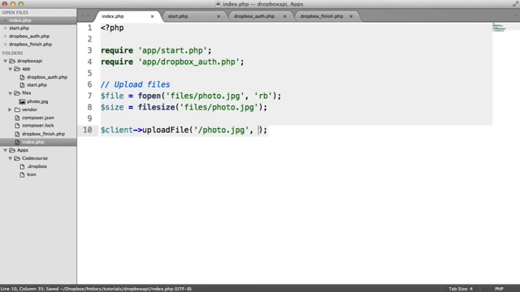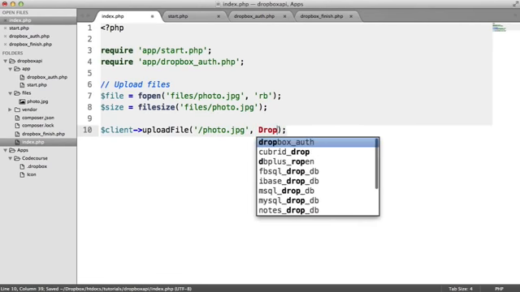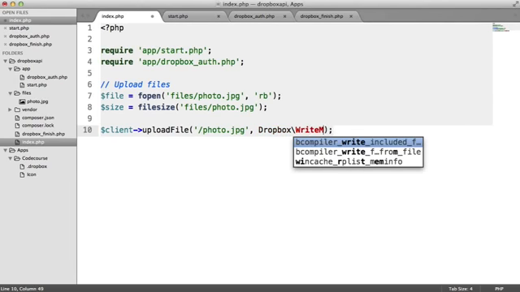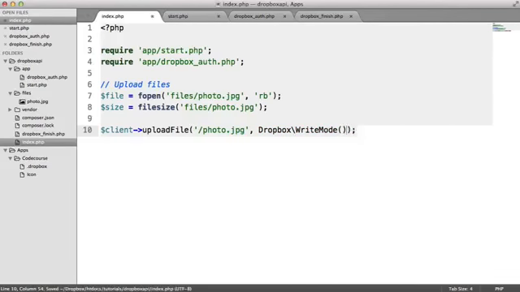So the next then is the write mode. Obviously, we're namespacing under Dropbox, and we want to pull in that class that we just looked at. And this is going to be a static method called add, as we've seen. Then we have the actual file itself. We can just pass in file there, and then we need to pass in the size. We already have that, so we just pass size in.